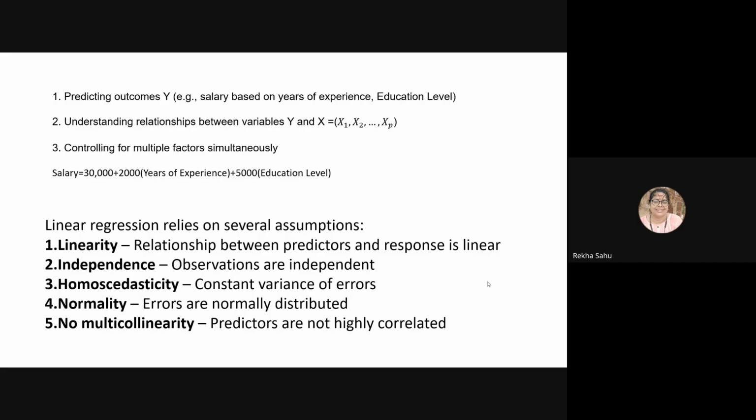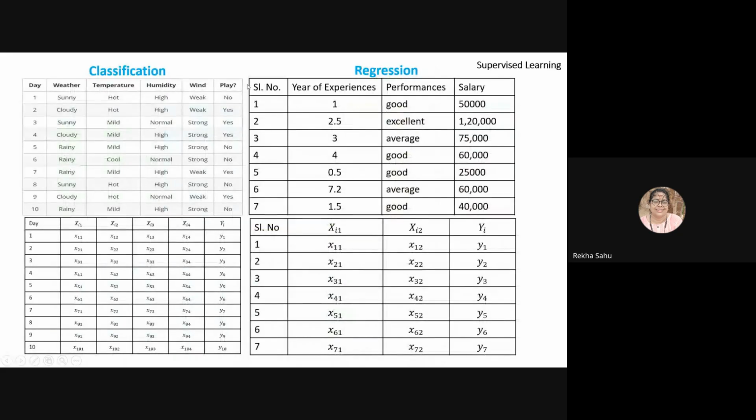So here y is the prediction output. Like, from the years of experience and education level, what is the salary? I gave that example here. Here you have years of experience and performance, and from these you will find the salary. That means this is your Y, and this is your X1 and this is your X2. When you give the experience and the performance, it will show what the salary will be.